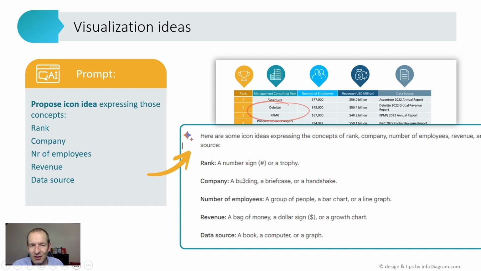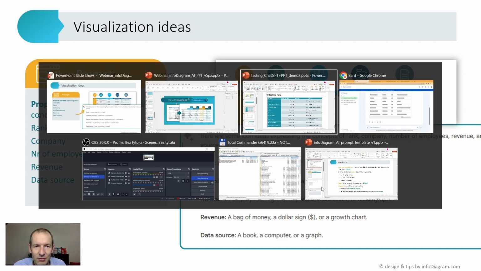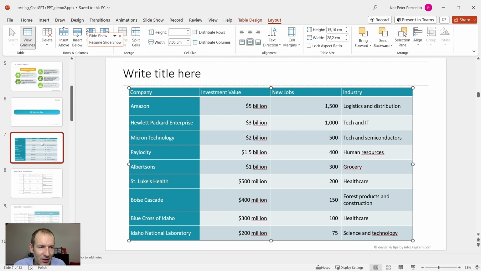You need to play with it sometimes, like ask for specific ideas, but that's already something which you can work on, and then just search for an icon of a trophy, because if you search for an icon of a rank, usually it may not fit very much. Or let's see here, the ideas to represent the company were a building or briefcase or a handshake, but I would say handshake is not very relevant because it's more a representation of partnership than a company. Anyway, that's something which can get you started to use the proper icons or at least start experimenting, and that's what we also did here.